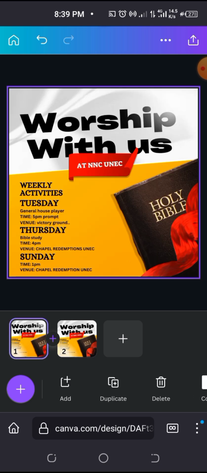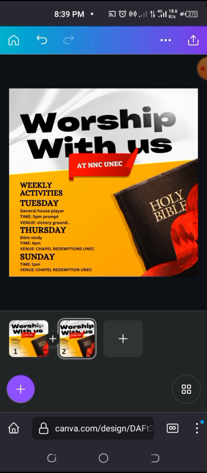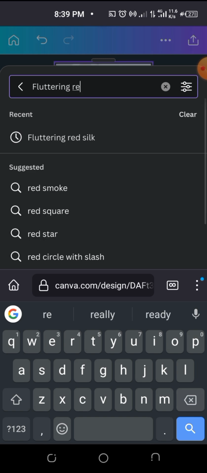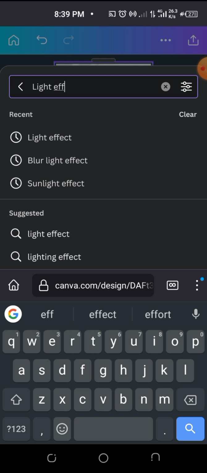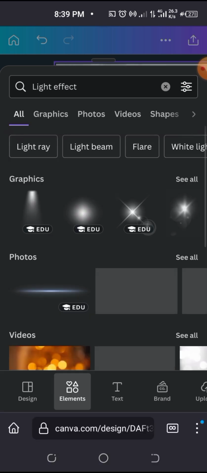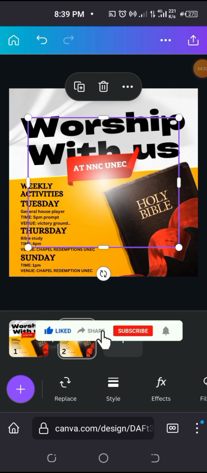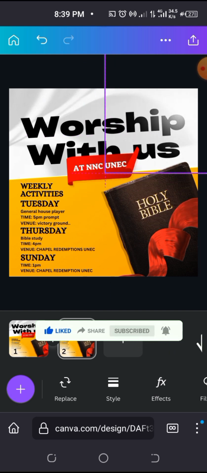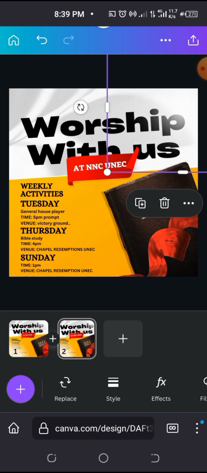All right, so there's one more thing I did here. As you can see, there's a light showing here. Something like the light is blending into the P. How did I do that? I click on my plus button, I click on my element, and I click on light effects. I type light effects in my search button, and then I'm going to click, and then this is the light effect. It's also for pro users. Please, if you're not a pro user, you can't use this. And then I position it like this. I took the light effect and put it just behind the P, just behind the P.